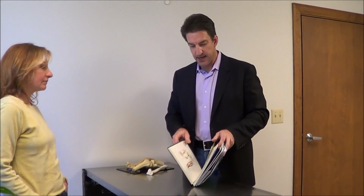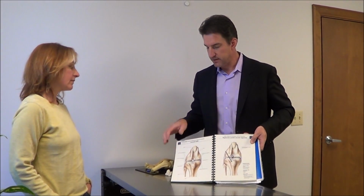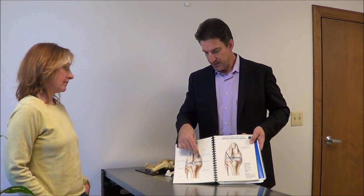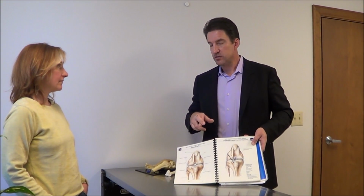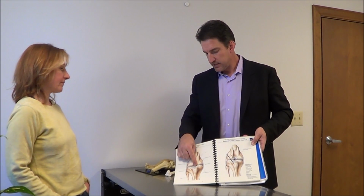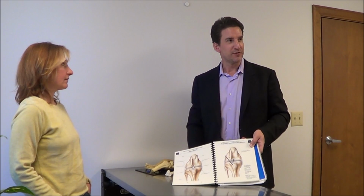Well, he most definitely has torn one of the ligaments in the interior of that knee. I'm not sure how much your vet's gone over this with you. Here's a little cartoon of a normal dog's knee, looking right inside the front of that knee joint. Here's the kneecap, or patella, just like we have, and here's where the knee bends right here. Well, there are two crisscrossing ligaments deep in the middle of the knee, and because they cross like a crucifix, they're called cruciate ligaments. Okay. Well, this ligament in the front of our knee is abbreviated ACL, short for anterior cruciate ligament. That's what athletes hurt all the time.